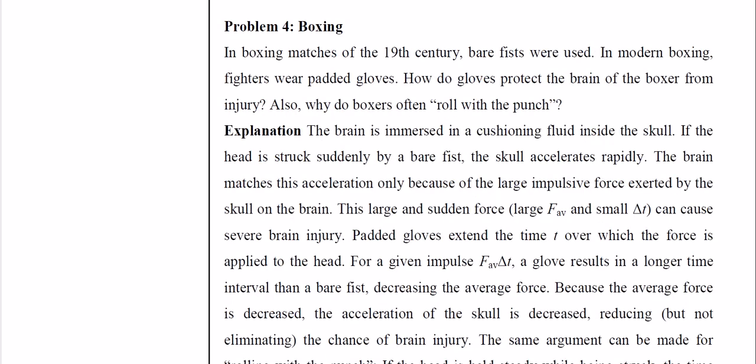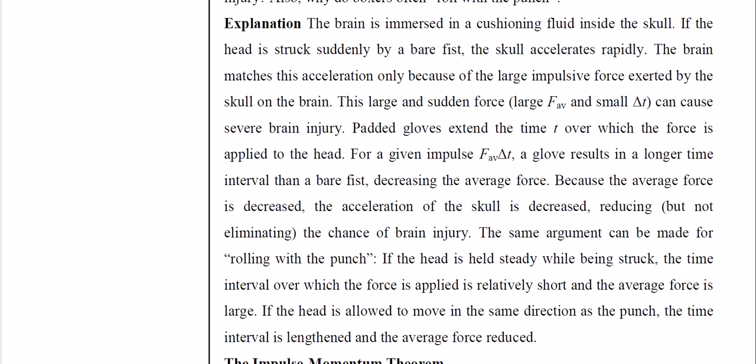This idea of momentum and impulse is very, very fascinating. We have lots of explanations for this. Boxing, for example, you had boxing back in the day. It was pretty much bare fists, and the problem is that people were dying because of brain injuries, brain damage. And so what happens is that over time, you have padded gloves. Now, the padded gloves aren't so that you don't cut your face or that you bruise more necessarily. It is to actually add a delta t. You can read the explanation, which is a lot more eloquent, but let me give you some idea here, right?